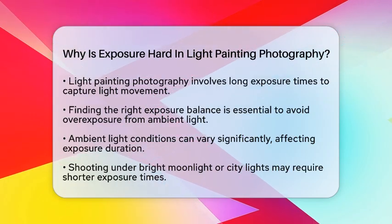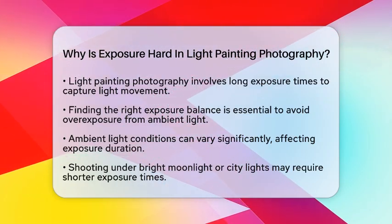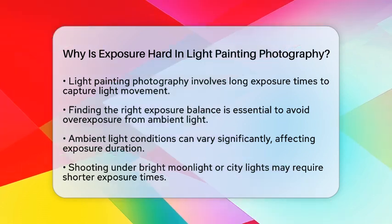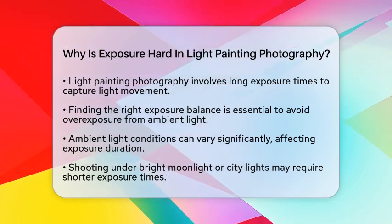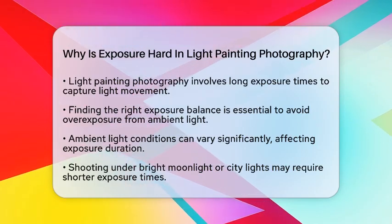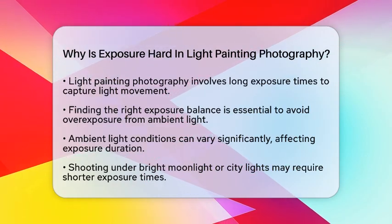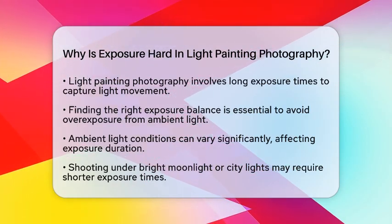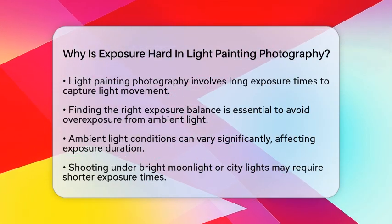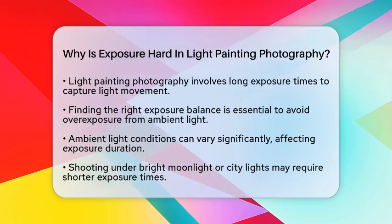First off, light painting photography relies on long exposure times. This means the camera's shutter is open for an extended period, capturing the movement of light sources as they paint the scene. The key is to find the perfect balance. You want the exposure long enough to capture all the light strokes, but not so long that ambient light, like moonlight or city lights, washes out your image. This balancing act can be quite tricky.